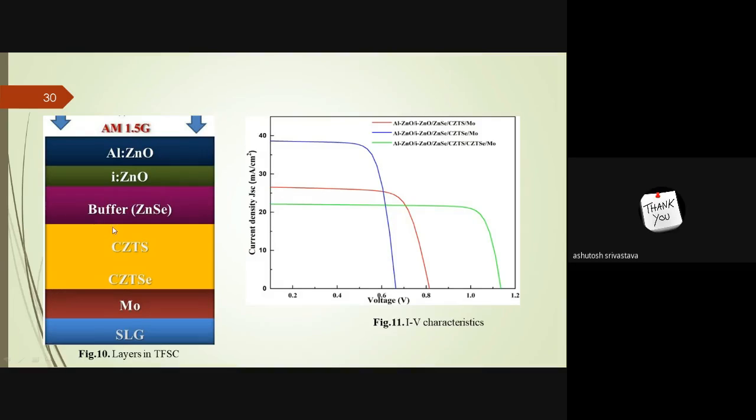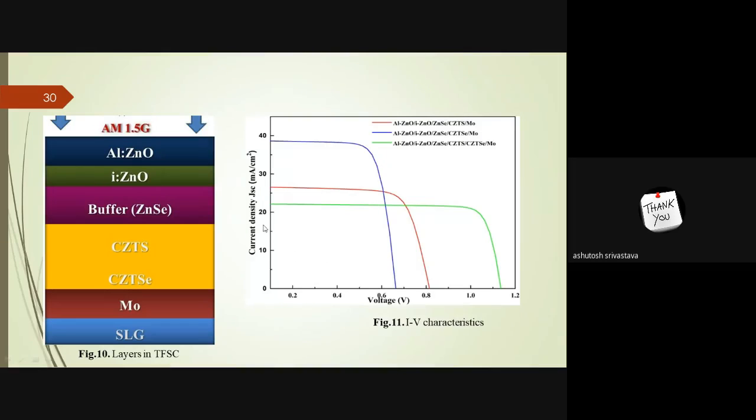What we did in this work is we worked with zinc selenide as the buffer layer, where earlier it used to be cadmium sulfide. Then we changed the absorber layer to a stacking of CZTS and CZTSe. CZTSe is nothing but copper zinc tin selenide. The properties that CZTS shows are very similar to CZTSe, wherein we just use selenium in place of sulfur. So CZTS and CZTSe are two materials which are very similar in all properties and are used interchangeably. But the best efficiency, the 12.6% I was talking about earlier, has been obtained with the CZTSe material.